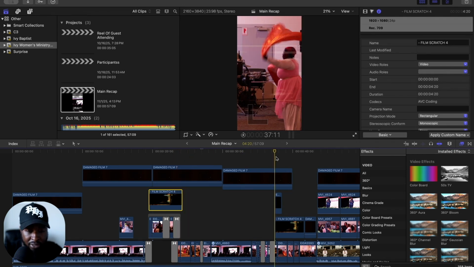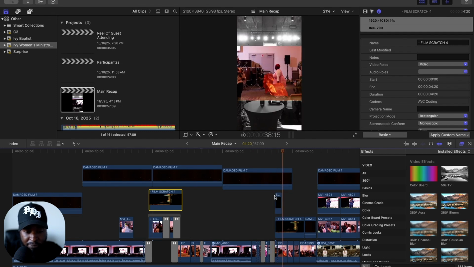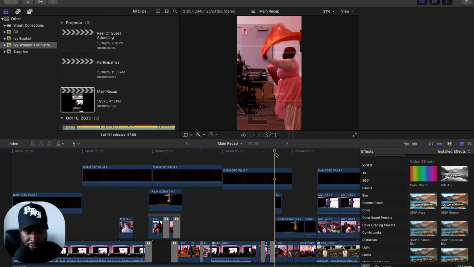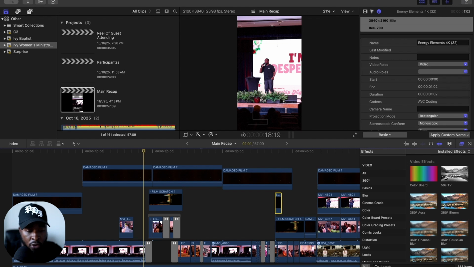I also had one when she was, even right here, like that little piece that went there. Let me show you that little circle. That's the extra little spice that you can add as well. So yeah, overlays really, and you can sometimes color match it. And like I said, you can match the energy, so you can sync your overlay to the beat or the motion of your footage. So you're not necessarily just dropping it anywhere, but it should complement the moment.